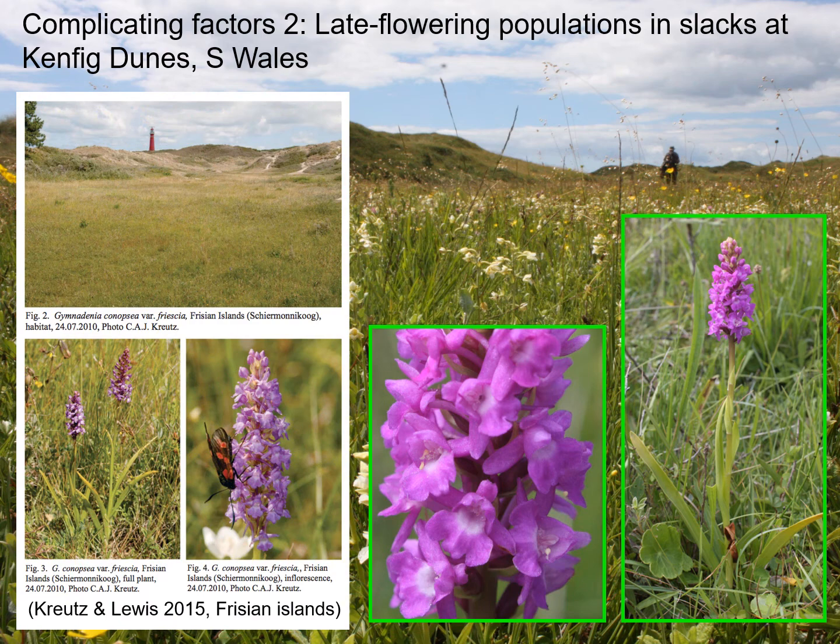When visiting South Wales, continental orchidologist Carol Kreutz suggested that he'd seen similar plants on the Frisian islands offshore from the Netherlands, Denmark and Germany, which he had described as Gymnodenia conopsia var. frisica along with Les Lewis. And the following year, Les Lewis very wisely transferred var. frisica from Conopsia sensu stricto to Densiflora. So we're left with two populations — in downland and dunes — that are late-flowering, fitting with Densiflora, but also raising the question of whether either or both of these populations are the same thing found on the Frisian islands, in which case one might reasonably describe them as frisica.